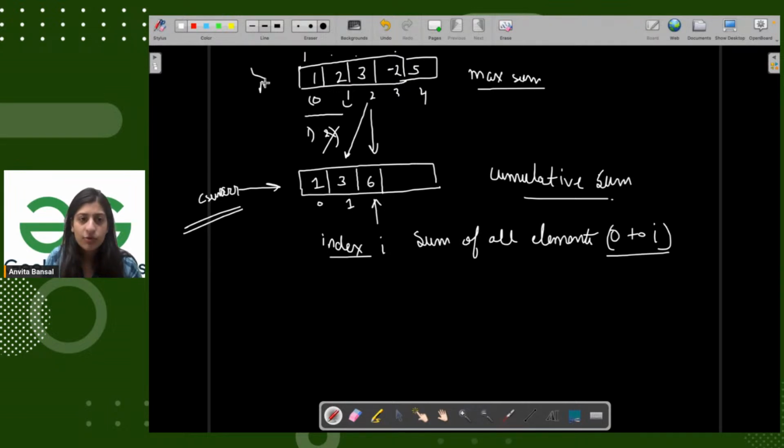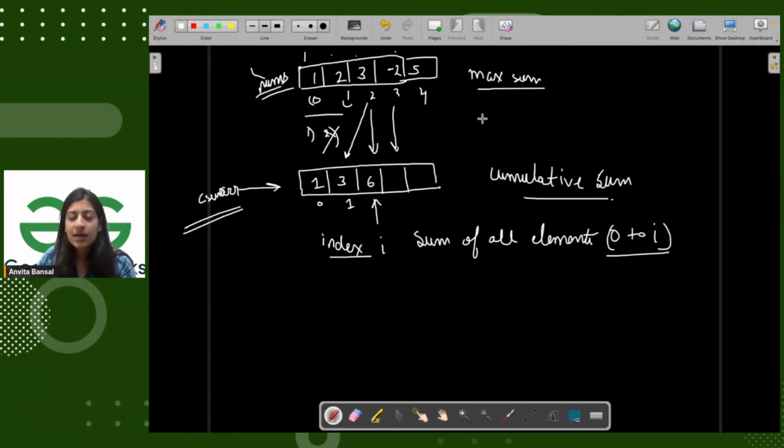Let's say this is nums. From the nums array, whatever the sum of the elements from 0 to that index will be stored in this cumulative sum array. So if you simply add the (i minus 1)th sum with the ith index element in the nums array, you will get the cumulative sum of that element. Now what should be the cumulative sum at this position? Ideally it should be 6 minus 2, which is 4.